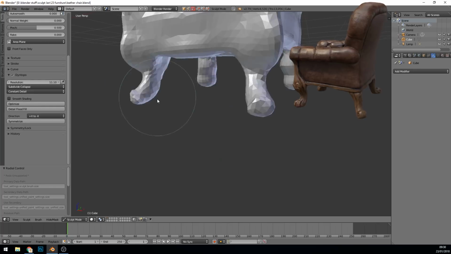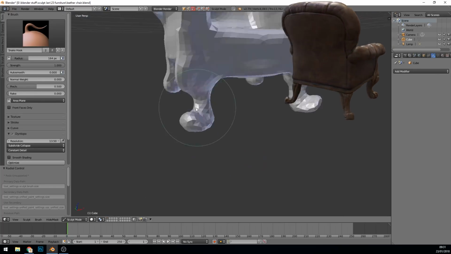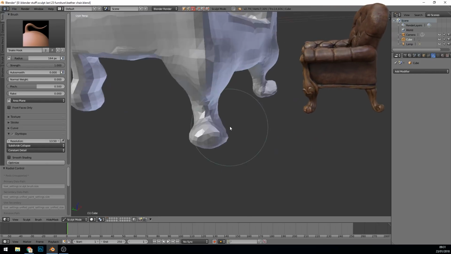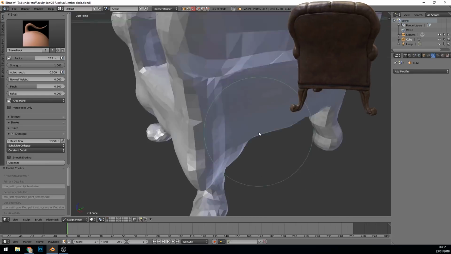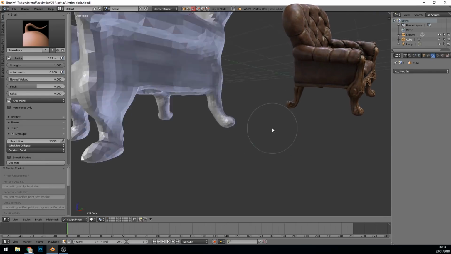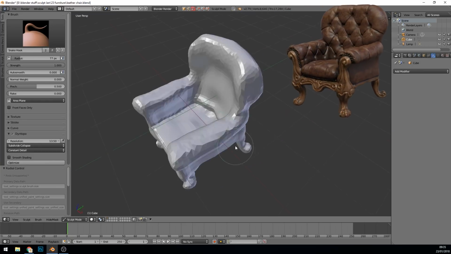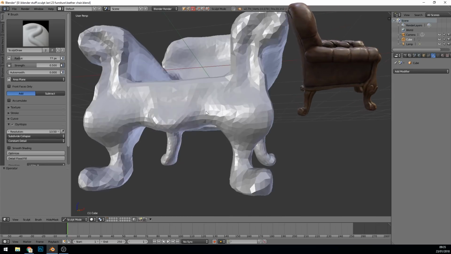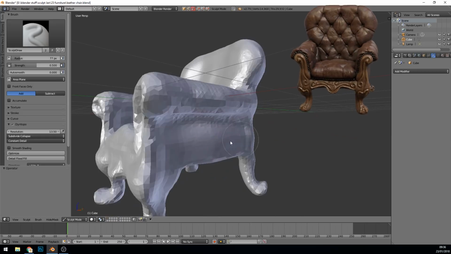So I spend quite a long time getting just the shape as usual, using the snake hook tool. I would say this takes at least half the time of the sculpt, that basic shape. This one took a good 4 hours, I would say. I spent way too long on it, but I was having quite a lot of fun.